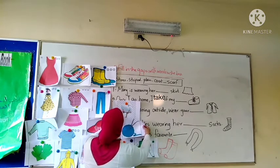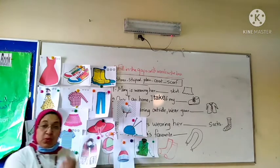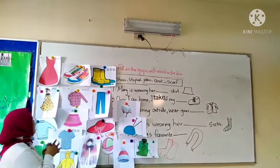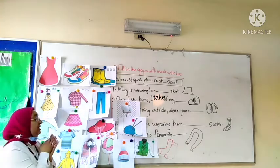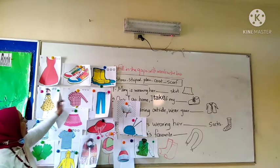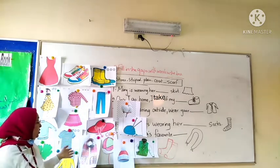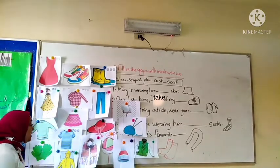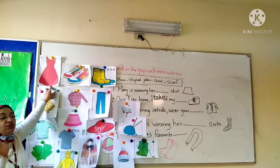Let's say them again and start talking about everyone. Okay, we said here some clothes for the boys or for the men, and some clothes for the girls or for the ladies. We have clothes for the girls or ladies, like what? Like dress, like skirt. So these are the things for ladies. And for the boys and girls, both of them can wear boots, both of them wear shoes, pants, shirts, t-shirts, anything else. It's okay, but only the skirts and the dresses are for the girls or ladies. Okay, here we have, we call it plain dress. It's plain.